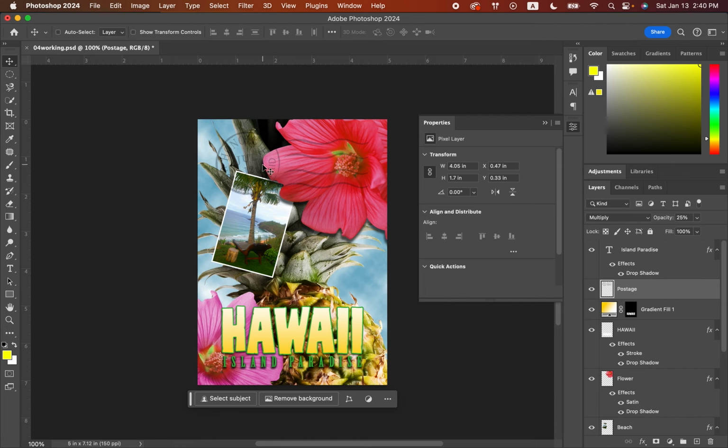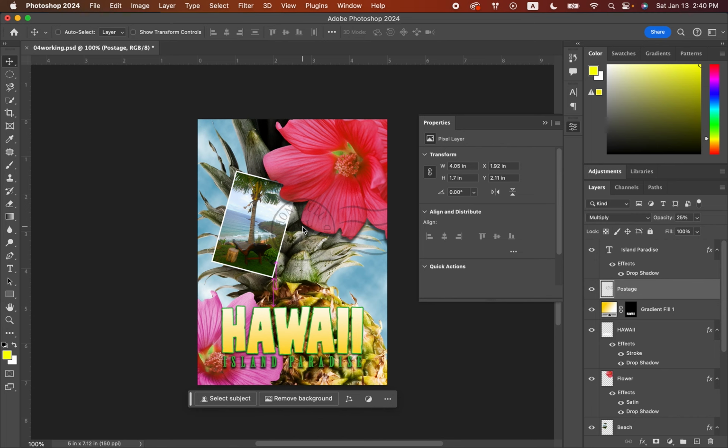So it won't move anything else except that. So let's pick up that postage layer, and we're going to drag it to the middle right of the image so that it's actually starting to look like a postcard.